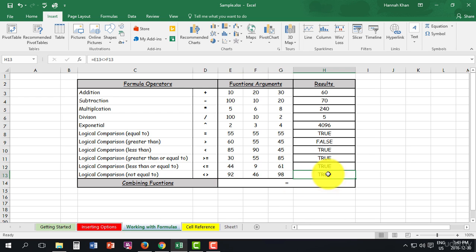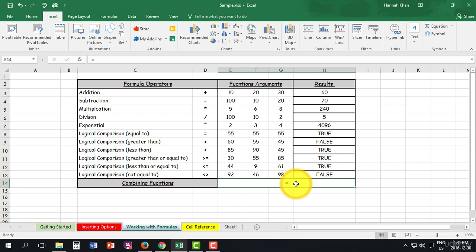But if I did equals to, and again, you don't always have to use the same numbers as I am. I'm just doing it because it's already put like that. But you can use any numbers within the cells. So for this one, we'll be doing E6 does not equal to E4. And it says it's false because they are equal to each other.